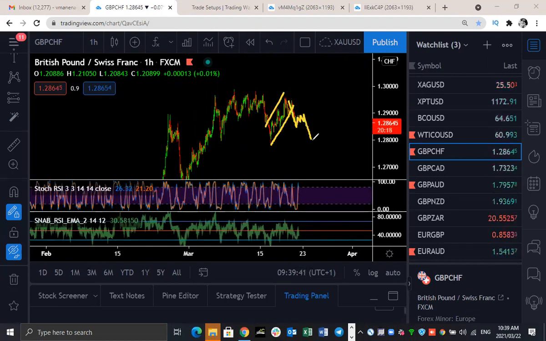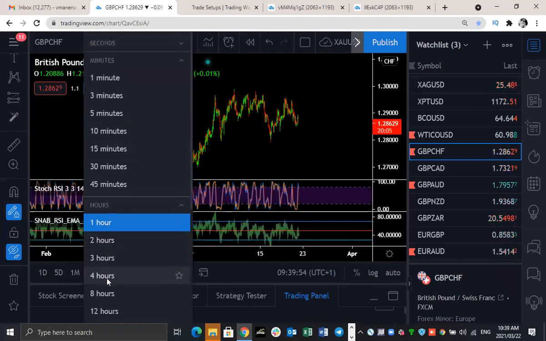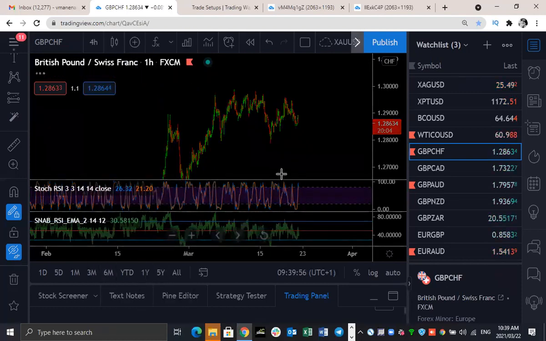This one's still going to continue to the downside, but we're just looking for a deeper corrective structure, because when this is done, we're going to see a bigger move to the upside again. This move to the upside is still in play on CAD Chief, rather Pound Chief. Let's go back to the 4 hour here.